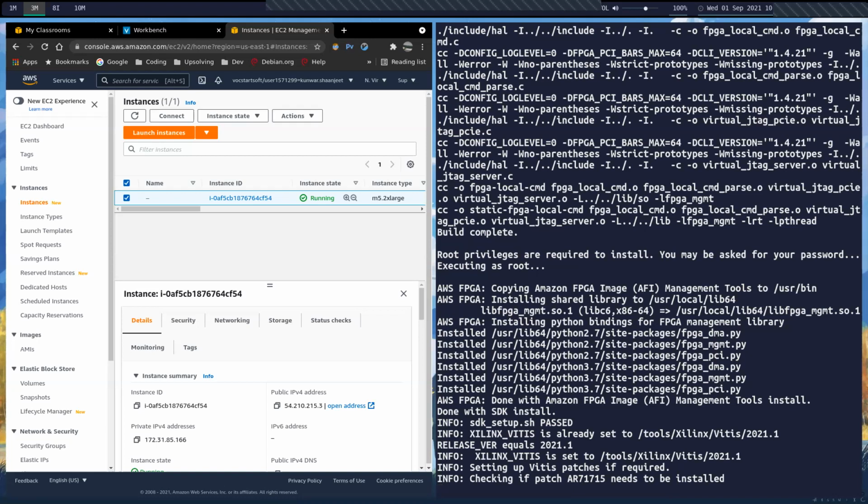Can you show the command which you just ran again, the SSH command?